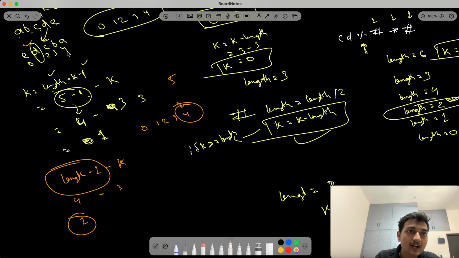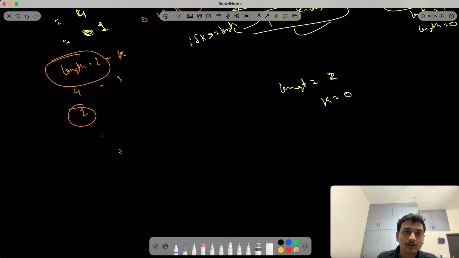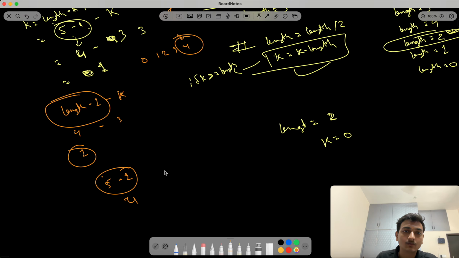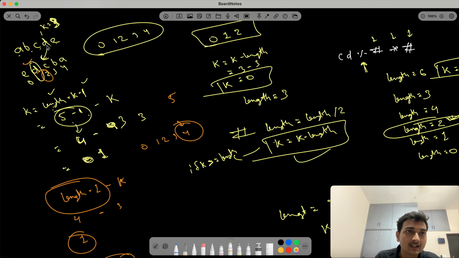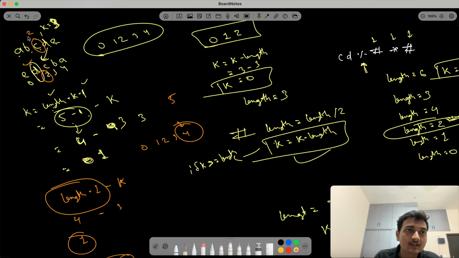Let's say k is 2. My length 5 minus 1 is basically 4, and my k was 2, so I am again on the 2. Let's see whether it's the same. Yes, on the 2nd index I am having this, on the 2nd index I am having this, so this character remains the same.